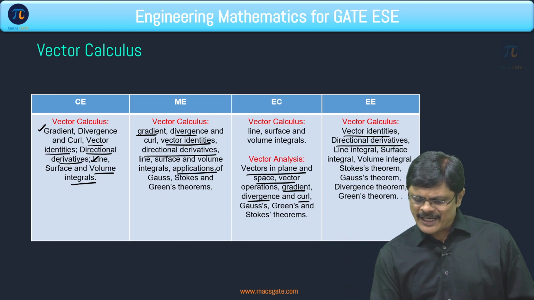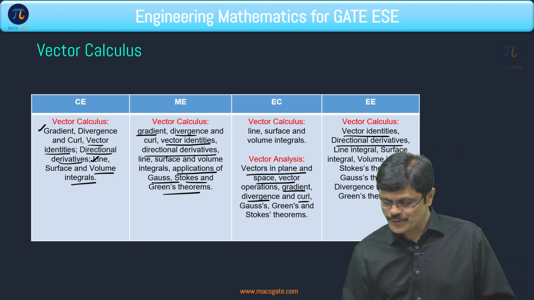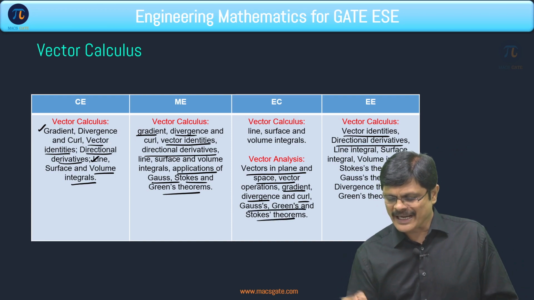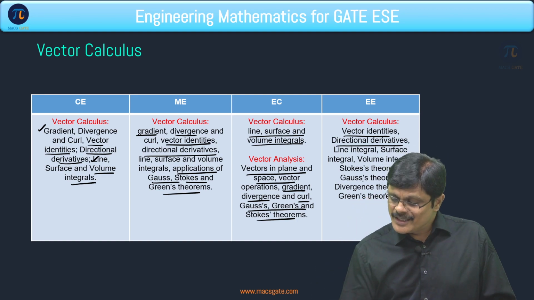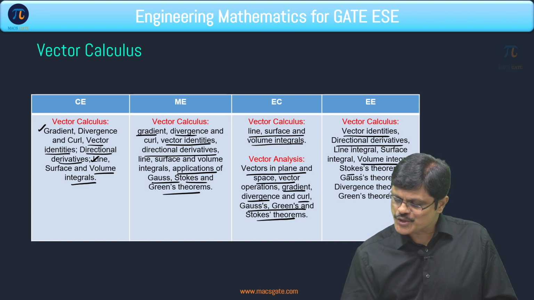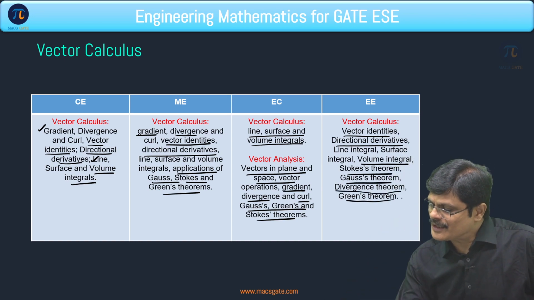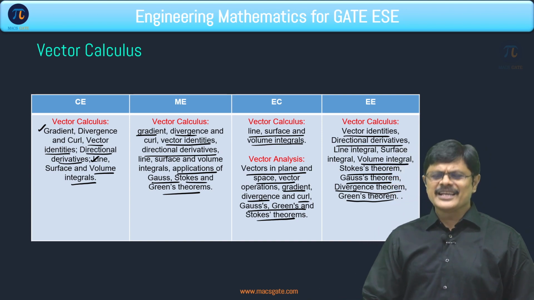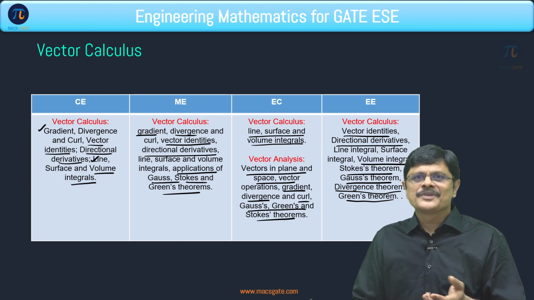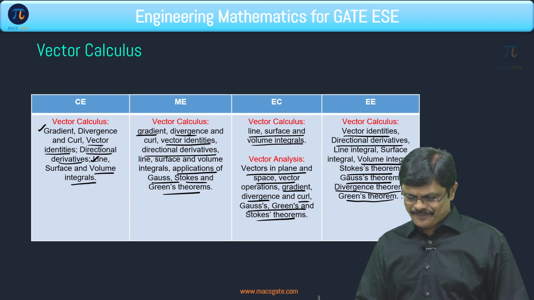Okay. So, the application of Gauss, Stokes, and Green's theorem is explicitly mentioned for mechanical students as well as other branches. See, here you see line and surface and volume integrals are given in a separate form here. Am I clear? So, that is what I am trying to mention here. Stokes theorem mentioned, Gauss theorem, and divergence theorem. Okay. Gauss divergence, Green's theorem, the 3 integral theorems. See, the syllabus is same, only thing is the way it is interpreted may be different for different branches.